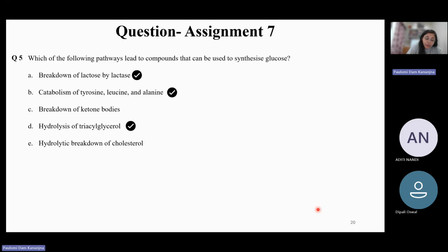Now, however, when you break down cholesterol, which we did yesterday, they are forming bile acids and hormones. If you remember, they start from acetate, but that doesn't mean that when you break down cholesterol, they will form acetate. When you break down cholesterol, remember we did this also, they are used in the form of steroid hormones and bile acids. So they do not contribute to gluconeogenesis. So be mindful of these certain changes.